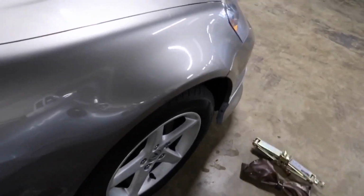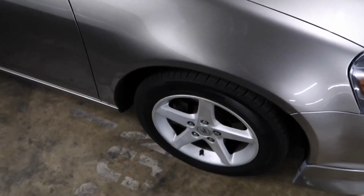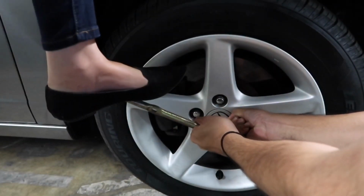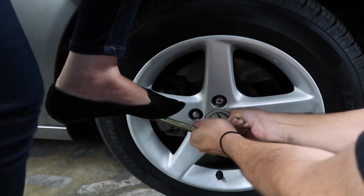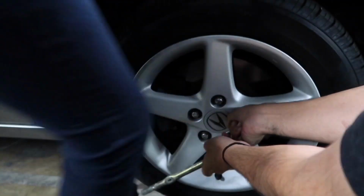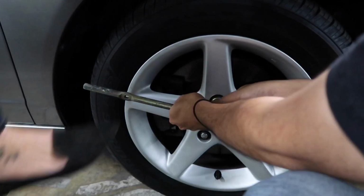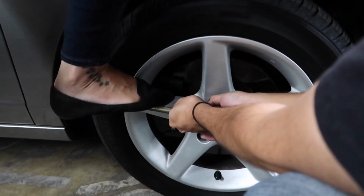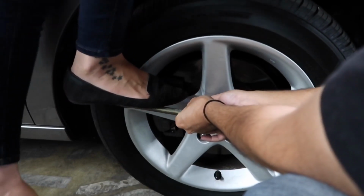But yeah, so I'm gonna throw them on the front, and let's see how this thing looks. It's gonna be crazy. All right, go for it. There you go, perfect. But don't put all your weight on it though. I don't think it needs all of it. Okay, that's good.